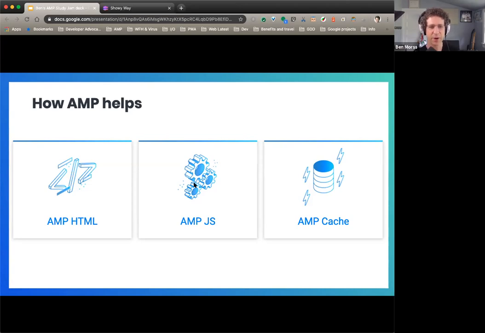People add JavaScript to do all these things, which is fine. It works great. But if you add a lot of JavaScript, it makes things slow. So the goal of web components is to make these things simpler by providing you these widgets that do the functionality for you that you had to write yourself before. AMP does this by adding new tags to HTML powered by its own JavaScript. Conversely, AMP restricts the way JavaScript is written to certain kinds of places, so you can't have too much of it. And so your page is more guaranteed to be quick.